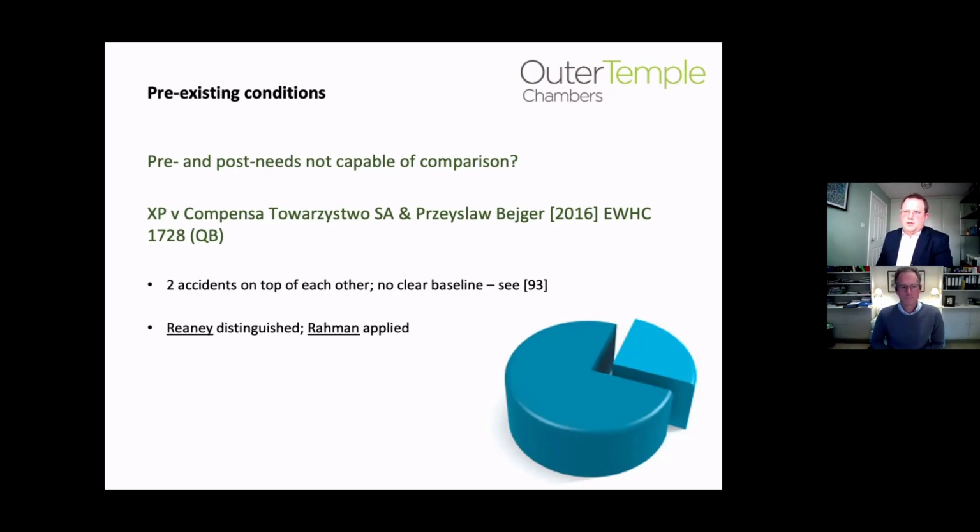One of the issues was around the apportionment between the two defendants. Rennie was considered, but distinguished. The court didn't feel it was possible to separate neatly the effects of the two accidents. It felt the case fell better in the Rahman mould. That was also a case involving two separate incidents where the court had concluded, somewhat poetically, that the effects of the two incidents were entwined around each other like ivy strands around a tree.